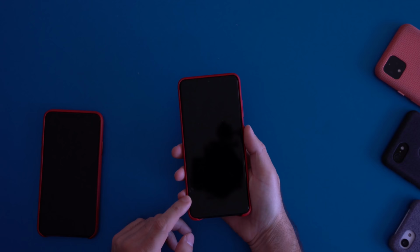But if you need a case just for regular scratches and dents, it works. As you can see, I already have something here, and I don't know how this happened because this phone never left this house after the video was done. And now this film has these bubbles. I don't know why. I don't think there's much we can say about it. It's a case. It's going to protect your phone. This is a $1,400 phone, so if you like it, you should put a case on it.